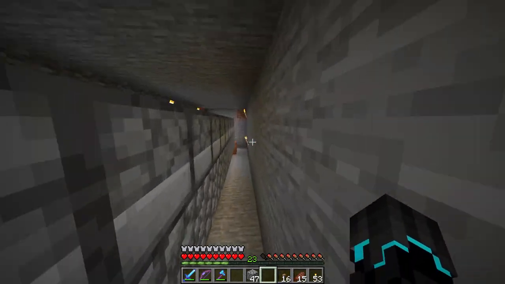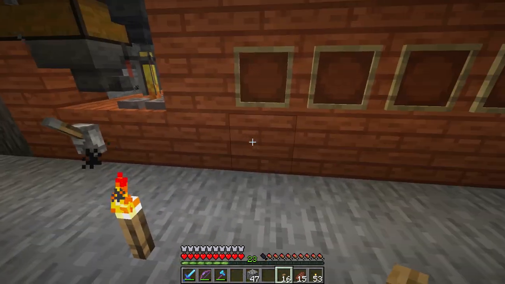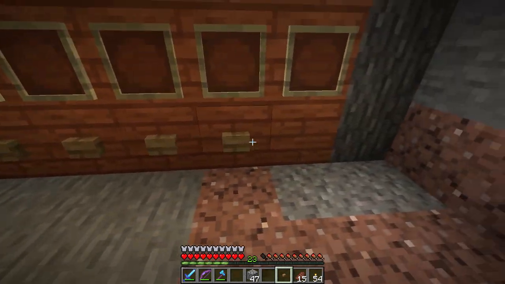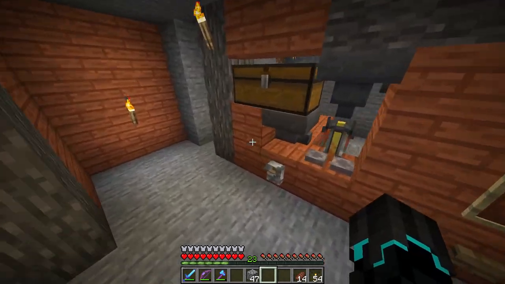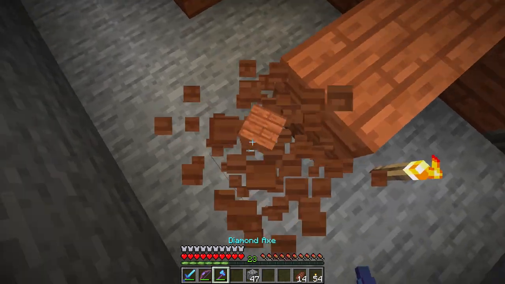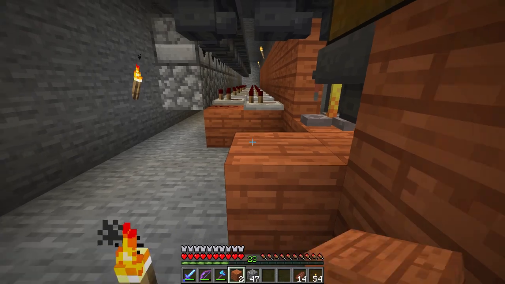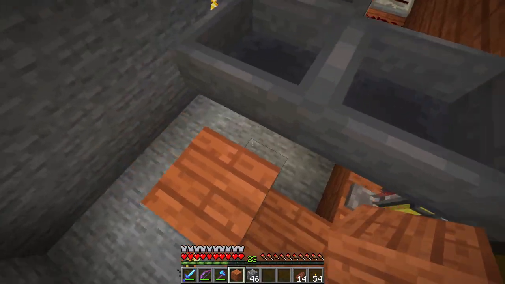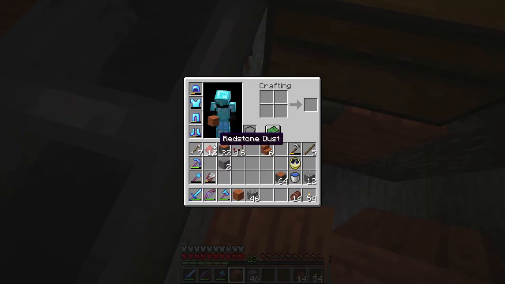There we go. Perfecto. And let's place all the buttons. They will be at the bottom. Just like that. Perfect. So now we just need to redirect this to turn on this, actually. So we need it to go up. I think that might actually do it.